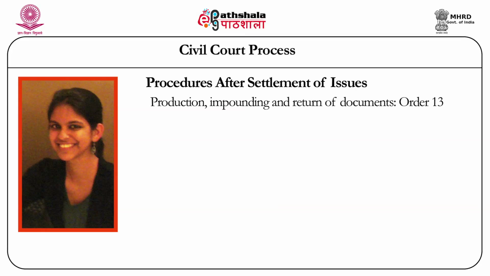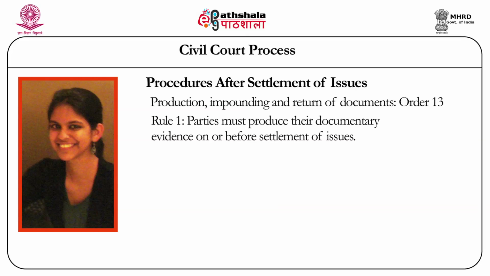The plaintiff must produce in court with the plaint the documents on which he is suing the defendant and a list of documents in support of his claim. A summons to a defendant should contain a direction asking him to produce all the documents in his possession or power upon which he intends to rely in support of his claim. Parties must produce their documentary evidence on or before the settlement of issues. Documents not admitted in evidence shall be returned to the person producing them.